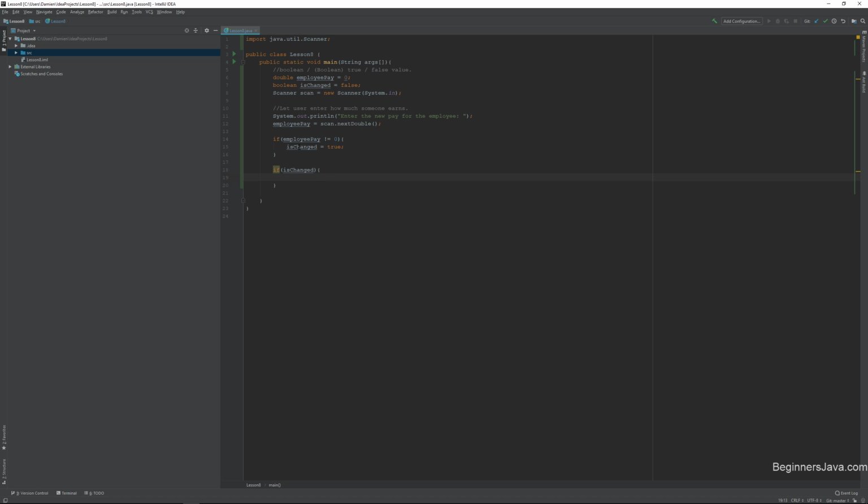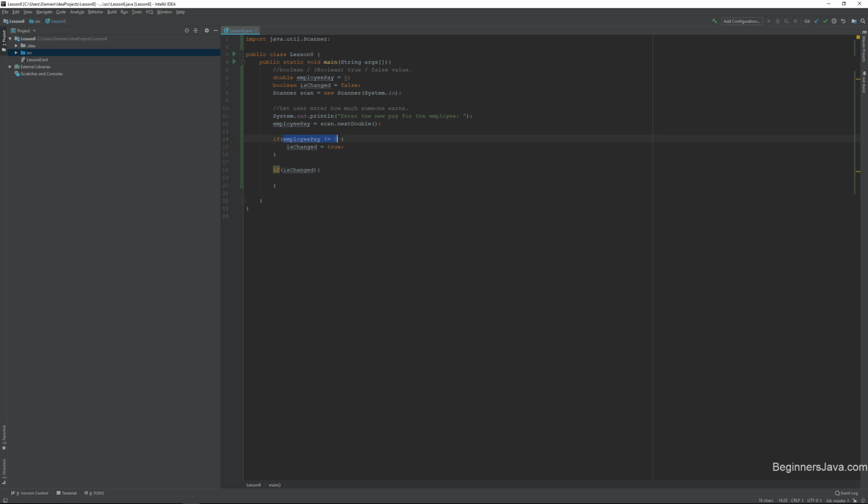It only needs to evaluate to being true or false, like this statement. So we're saying if the employee pay is no longer equal to 0, so meaning, if this statement is true, if employeePay does not equal 0, true, isChanged equals true.